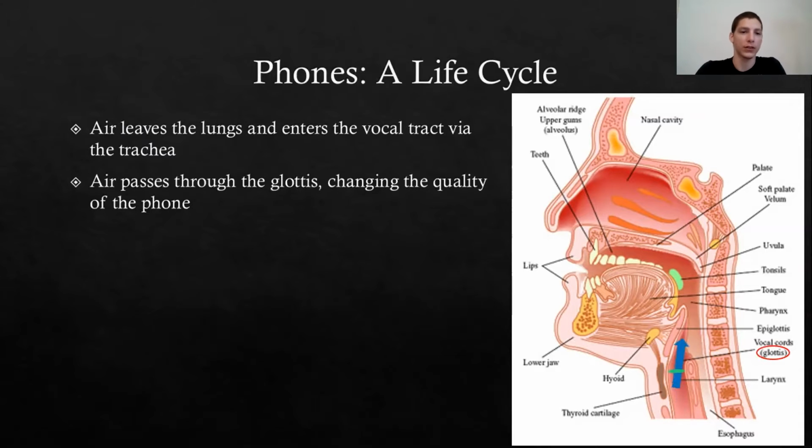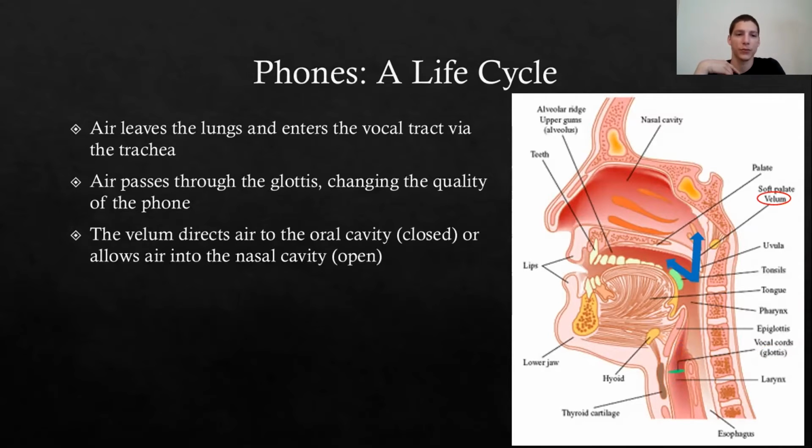Once the air leaves the lungs and passes through the glottis, that gives the glottis an opportunity to change the quality of the sound. Depending on its setting, it will make different changes to the phone. If it's vibrating, it'll give it more of a buzzing quality. If the glottis is spread and doesn't really obstruct airflow, then you'll have more of a breathy kind of sound. Or if it's closed, it won't let air through, and that's something you can also hear.